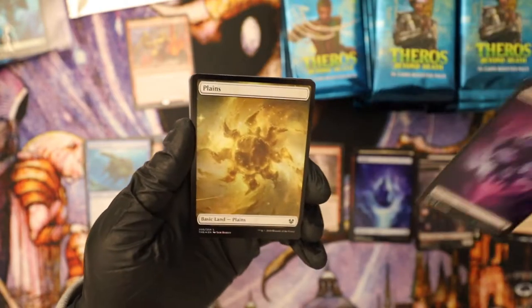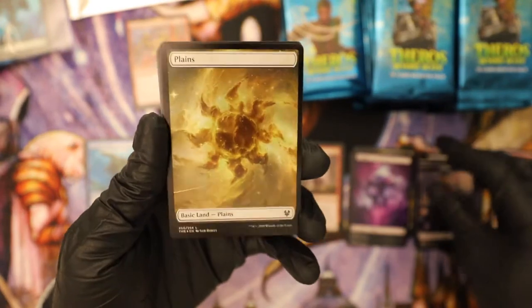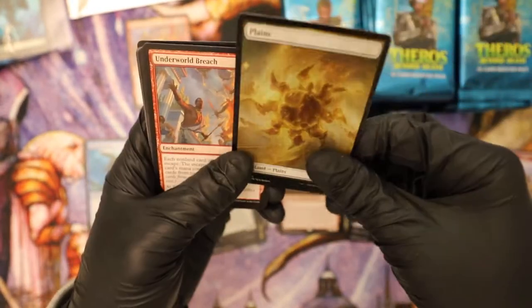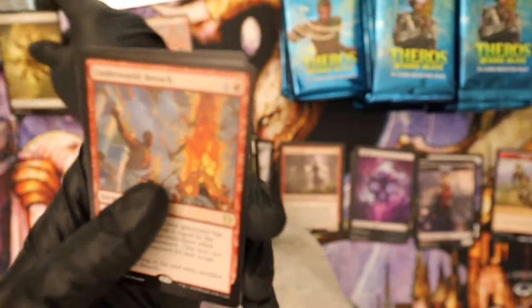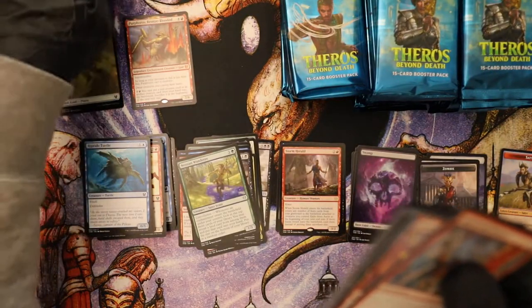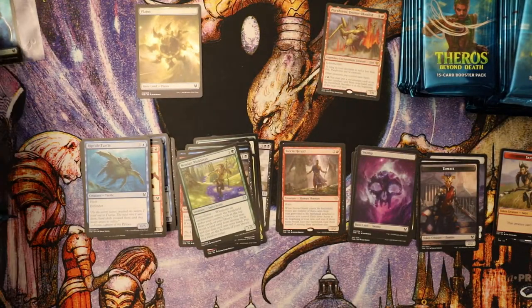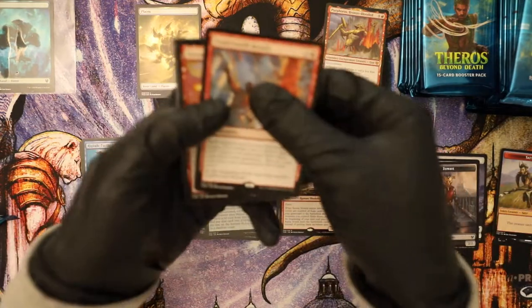All right. Dryad of the Swamp. Oh, here we go. Got the foil. Foil land. Ooh, that's cool. Plains. So you can get a foil. Good thing I didn't get this. There we go. Well, that's my first foil too, by the way. Ooh, the swamp is cool. Yeah, I like these lands, they're pretty cool. I mean, it mixes it up.